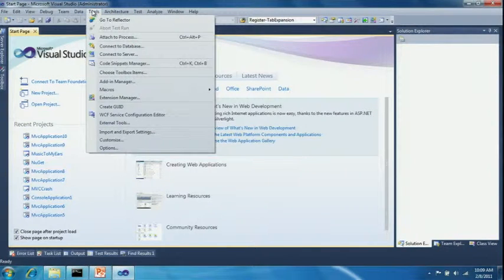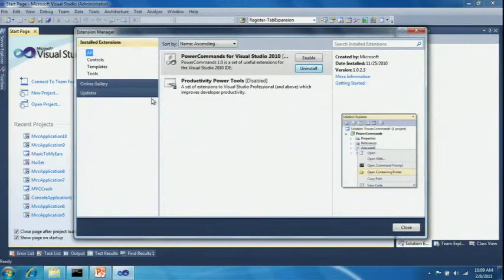So the first thing I want to show you is how do you get NuGet. One of the things we really wanted to focus on is the usability of NuGet, making sure that it's really easy to acquire and get started with in a very short amount of time. So in Visual Studio, there's this menu option called the Extension Manager, and this is where you can get really cool extensions to Visual Studio that add new capabilities.